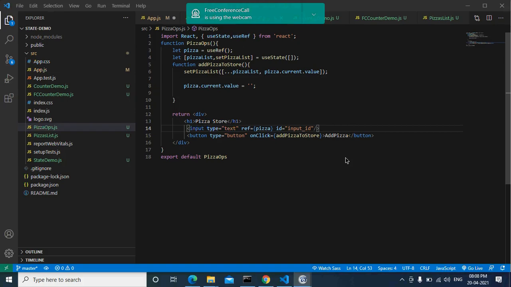In case of JavaScript, how do we use it to access this input element's value? Using value. Suppose assume an onClick method. Using value on click of the button.